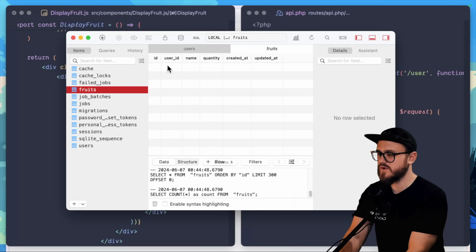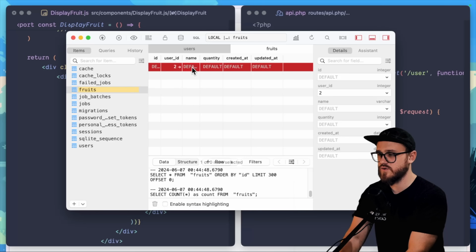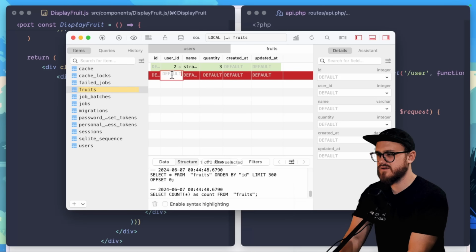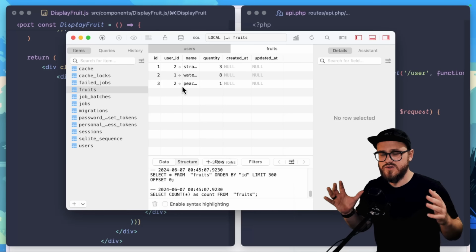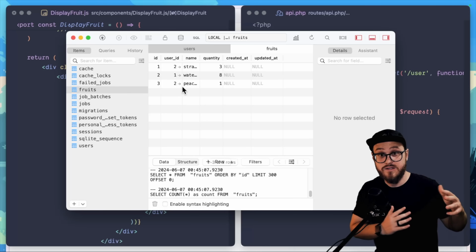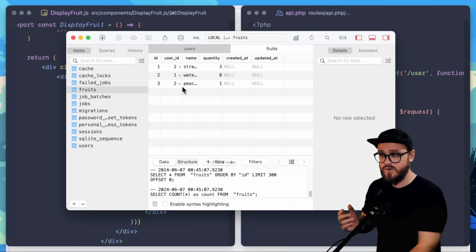So these fruits I'm going to add to the second user, and we'll just say this is strawberries, and we'll have 3. And then my user will have watermelon, and we'll have 8. And then the third thing will be peaches, and there'll be one of those. So user 2, Taylor, has 2 fruits, and user 1 only has 1 fruit.